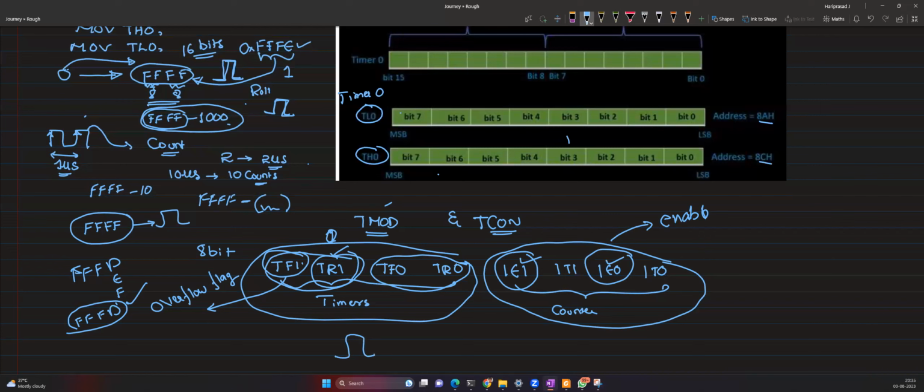But here, as soon as you get a pulse from somewhere, you start counting. Like the number of people entering a room: you may have one sensor which detects people entering the room. As soon as a person enters, it generates one pulse, so this counter keeps incrementing. In that way, you can use it.